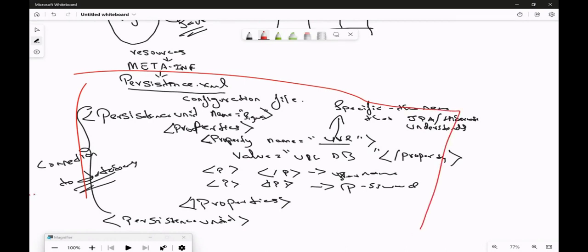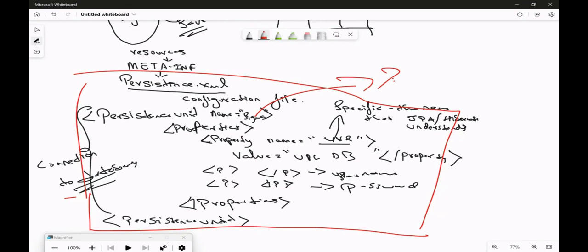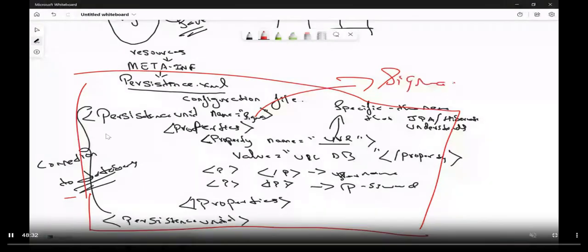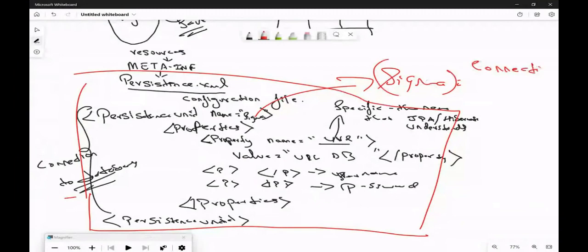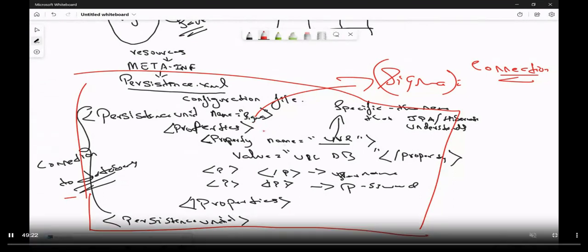You can now think of this as a locker, and this sigma is a key to unlock this locker. Whenever you unlock this locker, you get a connection. Whenever you use this key, you are going to get a connection to the database. That is why, just imagine one project and one single connection.